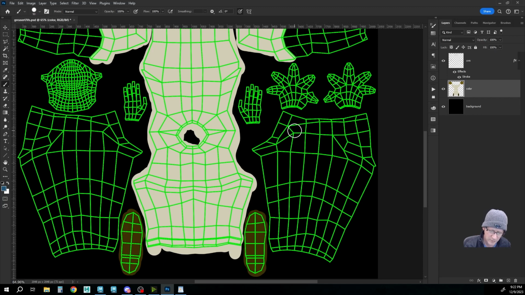This is left and right brackets for painting, changing the brush size.